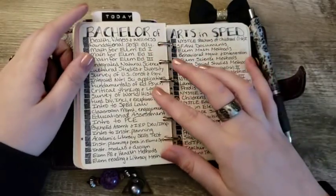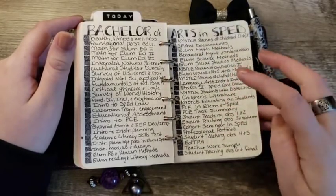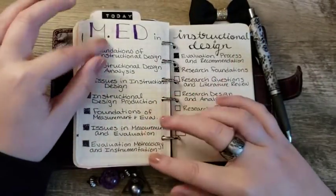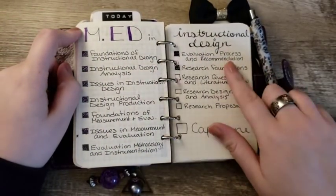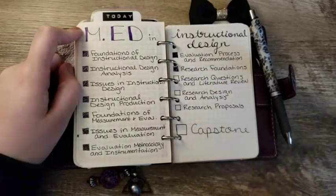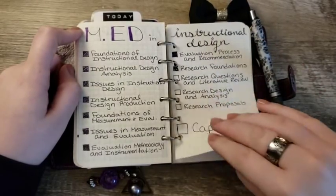This is my list of courses and licensing exams that I took to become a teacher and get my Bachelor of Arts in Special Education. And that's just to keep me motivated. This is my list of courses for my master's. I finished one yesterday. Thank God. It was a monster. So I'm really glad to have Research Foundations behind me. And now I just have 3 more courses and my capstone project left. So I'm getting really excited.